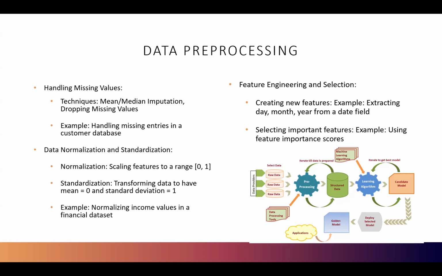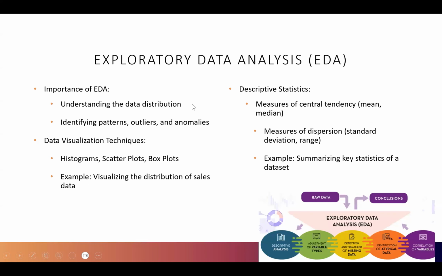Okay, so next we're going to talk a little bit about exploratory data analysis. You remember the example I just mentioned on solar eclipse and how it is not impacted by population? Usually that can be inferred through exploratory data analysis. So what is EDA? What is exploratory data analysis? It is understanding the data distribution, identifying patterns, outliers, and anomalies. It is very difficult to find data that is clean without outliers and anomalies. That is unlikely. And if you ever encounter data that is clean, no outliers, no anomalies, someone has cleaned it. That is, I'd say, 98, 99% of the chances.